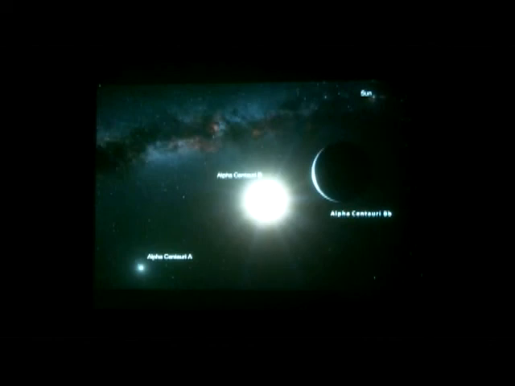This particular star system has three stars in it. There's Alpha Centauri A, Alpha Centauri B, and Alpha Centauri C. And because of the way that they name exoplanets related to their parent star, Alpha Centauri B, lowercase b, is the first planet that they found that orbits around that. Okay, and it says in my notes here that a tiny signal of the planet was found with the HARPS spectrograph on a 3.6 meter telescope at ESO's La Silla Observatory in Chile. The big telescopes that I showed earlier are there, and most likely they're talking about the telescopes in that area. When they say 3.6 meter telescope, they mean that the width of that telescope is 3.6 meters wide. That's incredible.